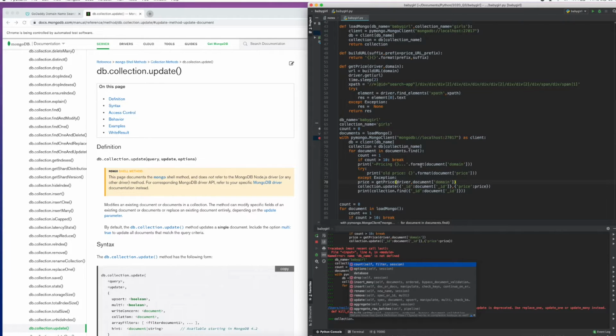Rerunning it, I don't really want to have to create a driver, navigate to the page, try and find the XPath and dump it. That's a couple seconds at least. So we'll use this continue functionality to be able to move past documents that have a price field already.